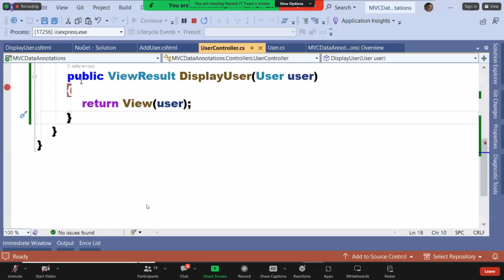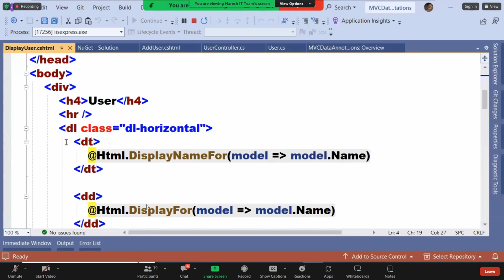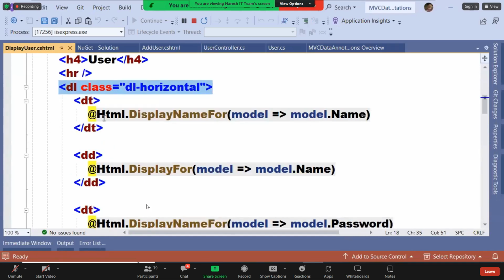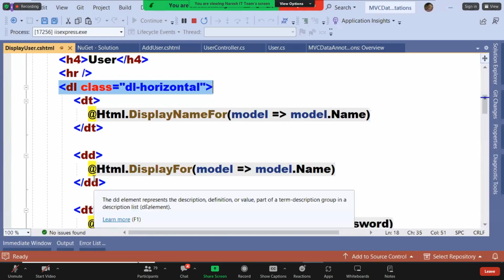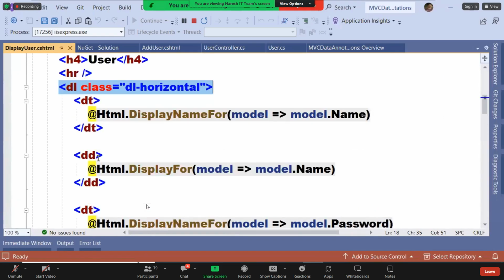See the code. Dictionary list, DL. DL has two things, DT and DD. DT is to show the column name, DD is to show the column value.